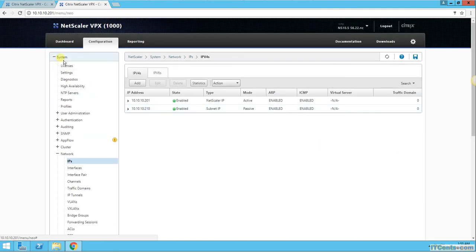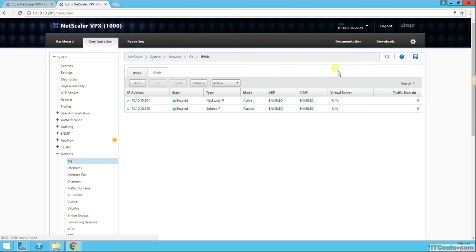So that's how you configure two NetScalers in a highly available configuration, primary and secondary, active standby. One is active, another one is passive. Both of them will have their own NetScaler IP addresses for management. Apart from that, everything will be synchronized from primary to secondary: virtual IP addresses, subnet IP addresses, MAC IP addresses, routing table, all the configuration from primary to secondary, except the NetScaler IP, which both of them have as their own unique IPs.